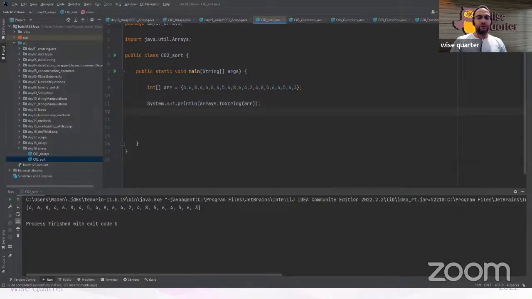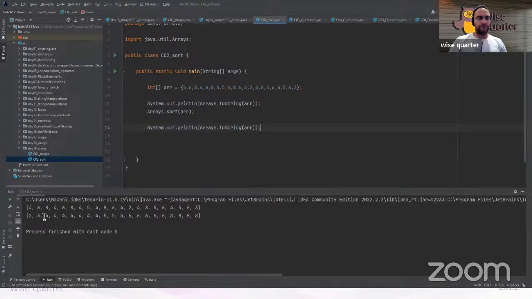Let's use sort arrays. Please sort this array. It's not following the orders. Then I will print the array one more time. Okay, here everything is in order right now. I have used 4 a lot there. There are a lot of 6, but the most used number is 4. It's not the case here. Everything is in order, as you can see.